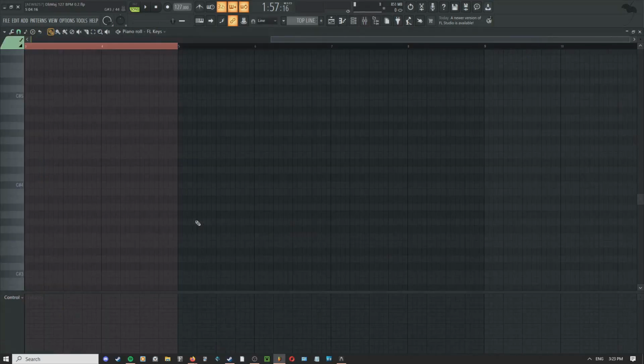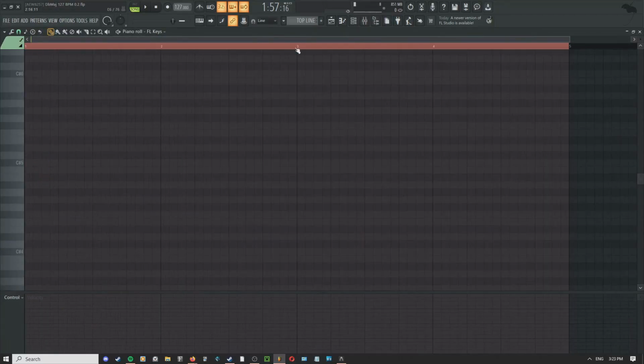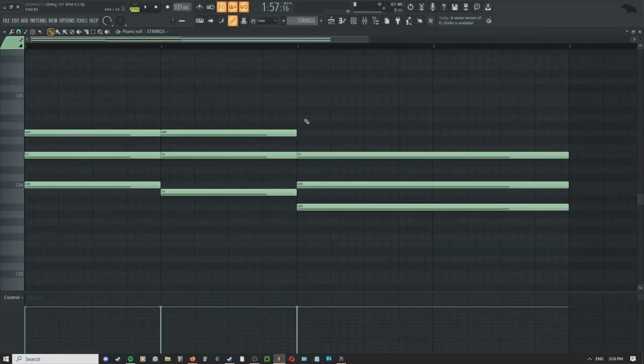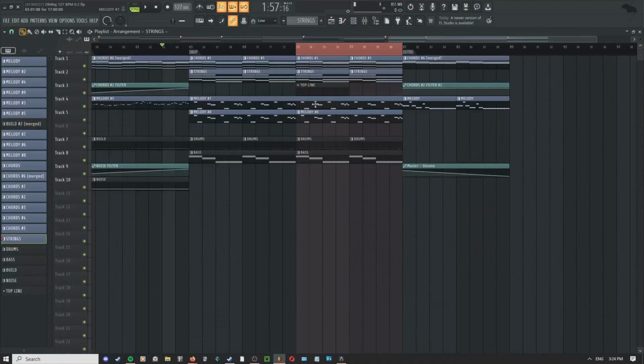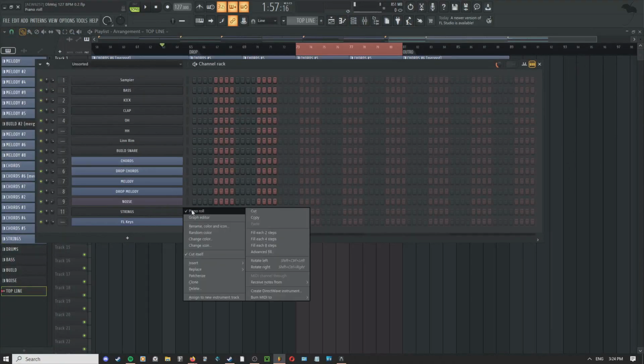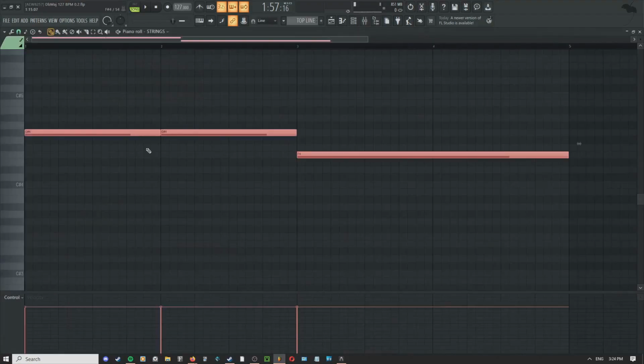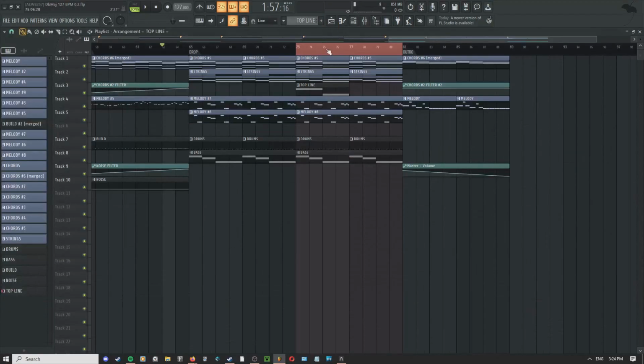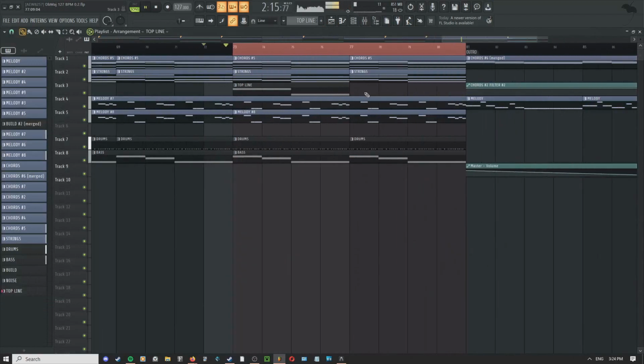Right click, open a piano roll, control. Oh, I didn't copy and paste it. Okay. Control C, go to the top line, open in piano roll, Control V. Why don't I hear it?